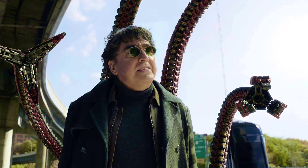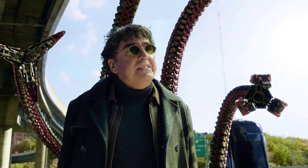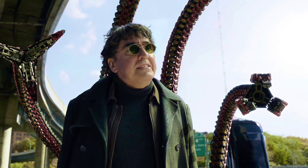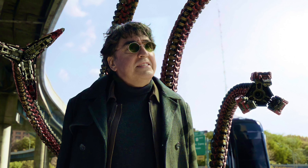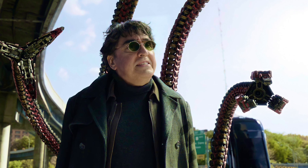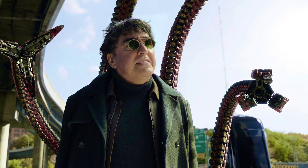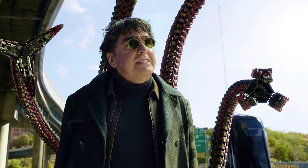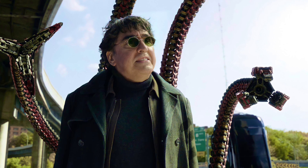We also got an image of Doctor Octopus. It looks like he's holding up Spider-Man in a tangled position, kind of how he did in Spider-Man 2 — holding Spider-Man up in the air as he crushes him. We get a really good look at Alfred Molina as Doctor Octopus, and what's really interesting is his tentacle arms have a lot of red in there. It kind of looks exactly like an Iron Man suit — the red and gold.